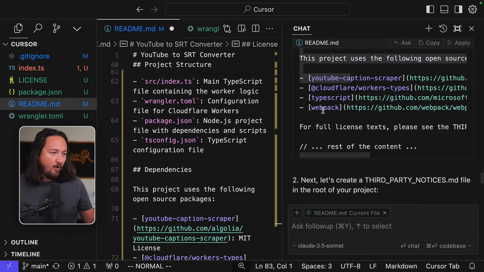Apply the entire file. Yes, apply the entire file. Let's exit out of this to get a fresh build, just in case. B opens the browser. URL, still NaN. So let's follow its debugging advice. Okay, so let's apply this to our index.ts, continue, accept, and let's just try opening a browser.